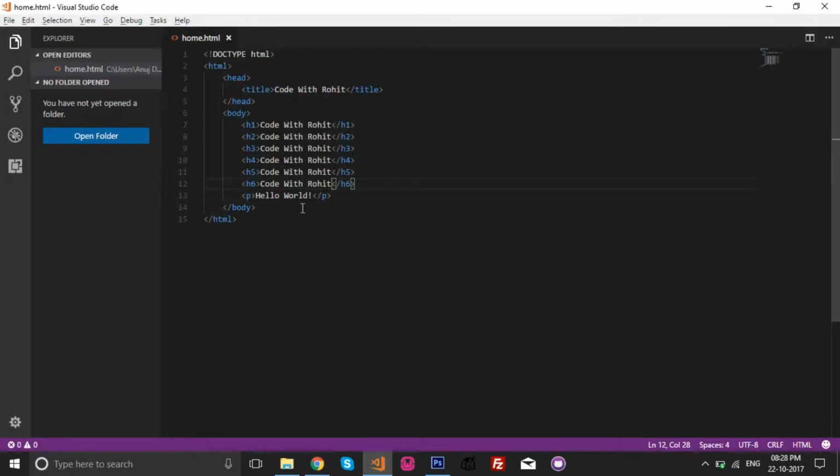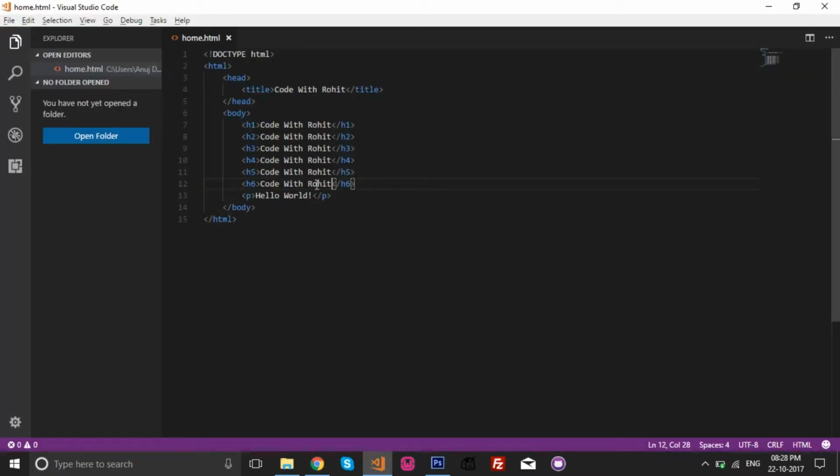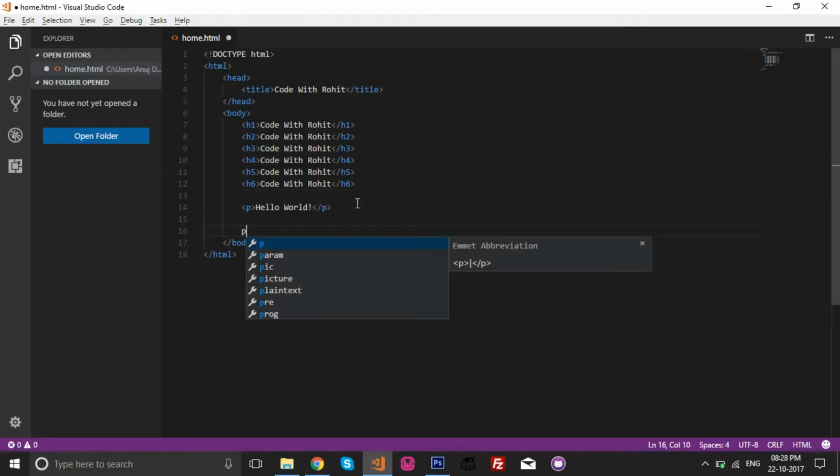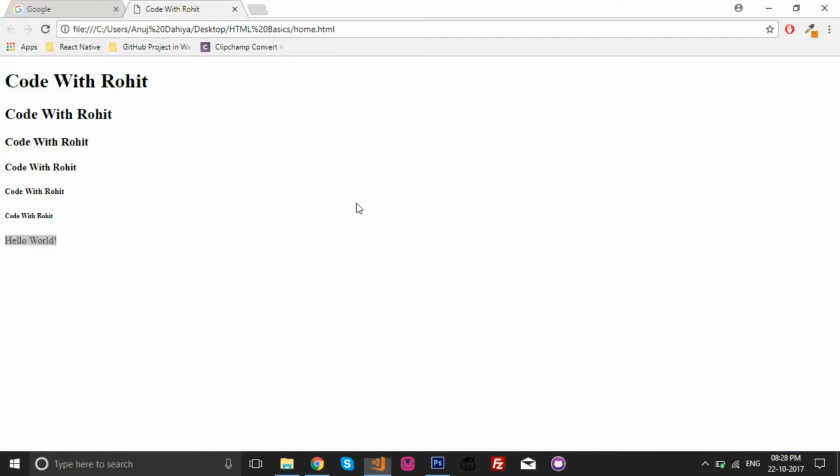So this is the paragraph. This is our paragraph. And what are the other elements? The other element is, inside our paragraph we can use the strong element. It will make the word bolder.